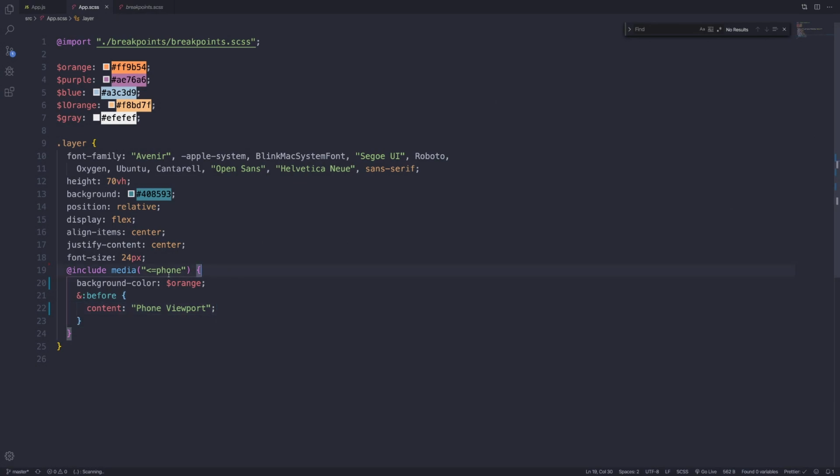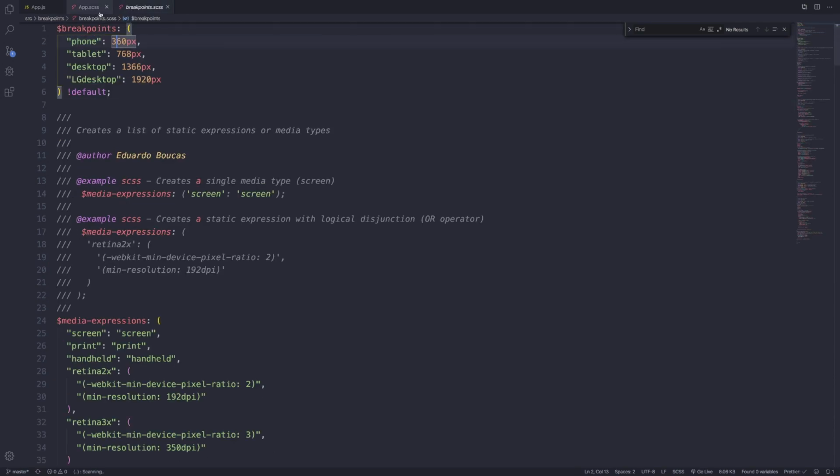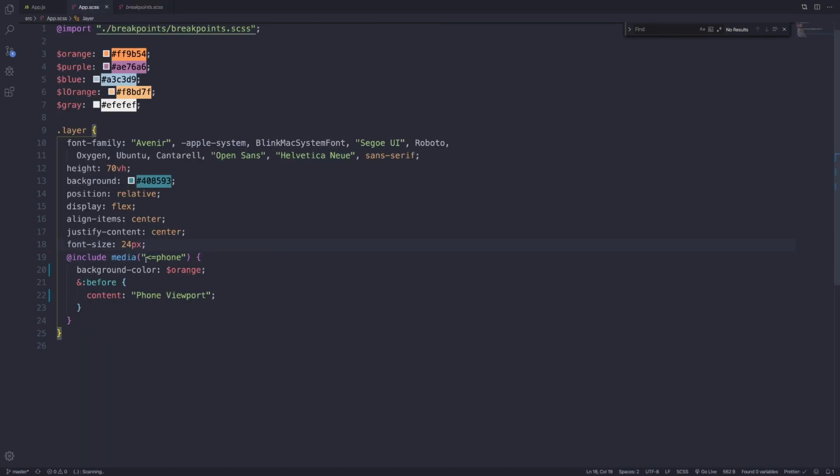But the special thing here is the way we write the syntax and how easy it is to write. All we're doing is including the media function and then adding a string parameter that will define the width of the device or the viewport. In our case, it's a phone. And if we go to our breakpoint SASS, the phone is equal to 360 pixels. So what this is saying, like I mentioned again, is if the screen is less than or equal to the phone, we're going to do this. So back here, 370, that's greater. Once we get to 360 or under, that's when that will run.